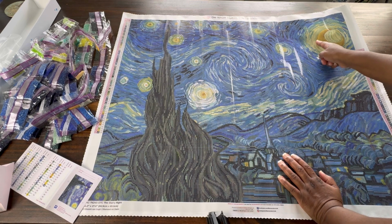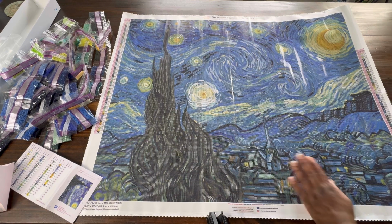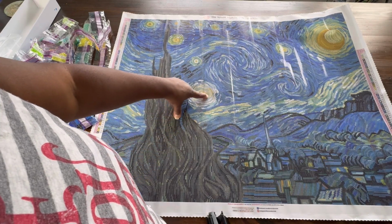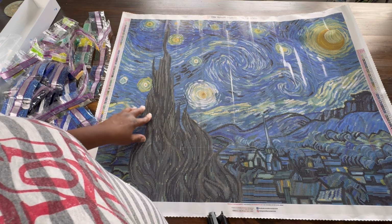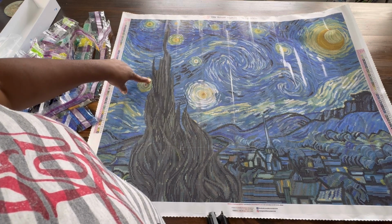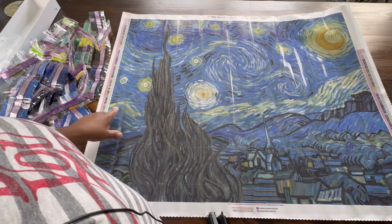Okay, so the fairy dust is here. The yellow looking fairy dust is again in the moon. That's gonna be really pretty right there. Let's see, it's some here, a little bit going around this moon or this light swirl. That's all I see for that one. And the anchor, okay, I see a little bit of the anchor here, coming around down here, it's here.